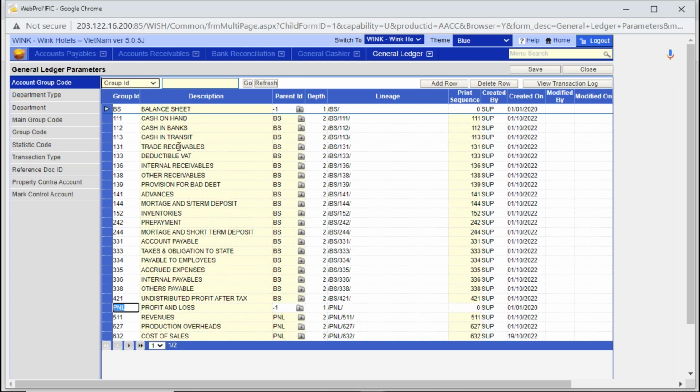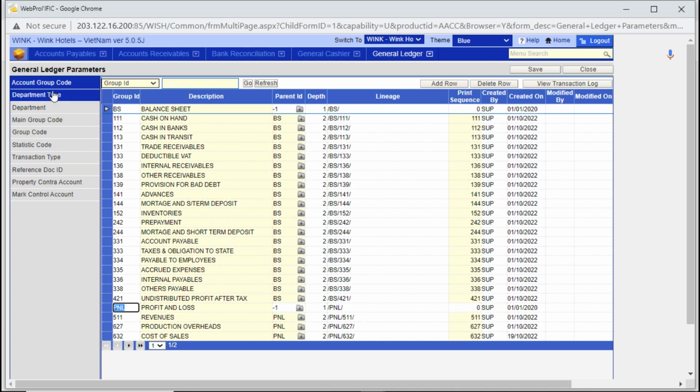Yes. So this is the account group code, which you may have to create, but in most cases it is already created, unless there are additional account groups which are not available in the list, specific to that particular hotel or specific to that particular chain or property. You can come to account group and create the account group before uploading your chart of accounts.